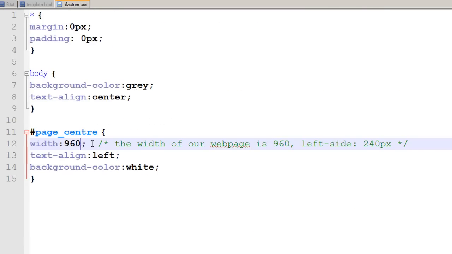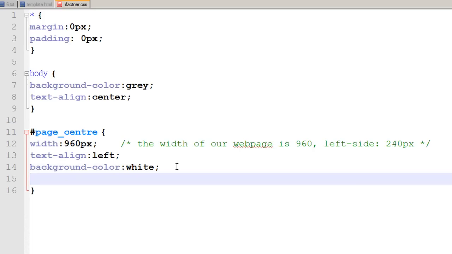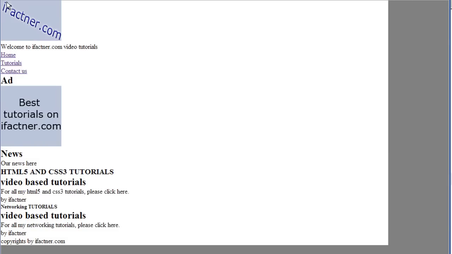In the last tutorial I didn't mention the pixels, that 960 pixels is the width of the contents of the page, and we also have to mention the margins, because right now our page center division is at the corner of the page at the top left side.